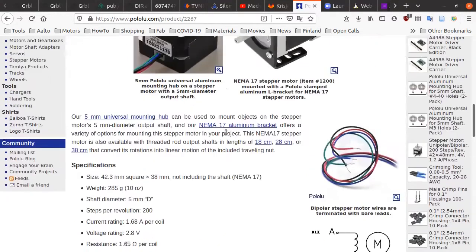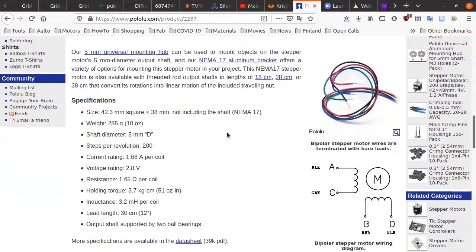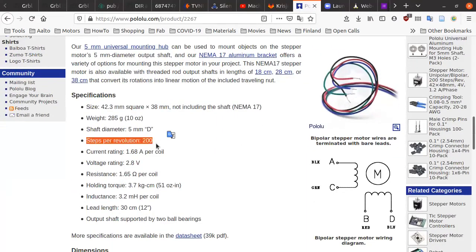And also each stepper motor has a certain amount of steps that let them complete the full revolution. It's not necessarily matching the degrees, so it's not necessarily 360 steps.